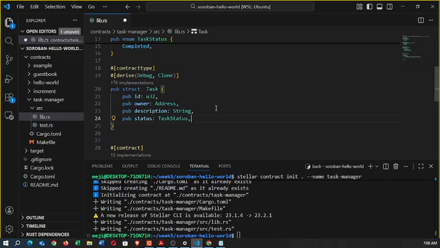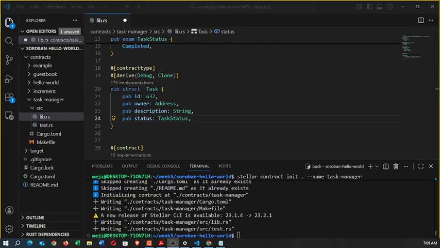Description is what the task is about, which is going to be text, and the status is our enum, which could either be pending or completed. This is the key difference from guestbook. Guestbook messages didn't have state, they were static. Tasks have state that changes over time. That's what makes this more complex and more interesting.